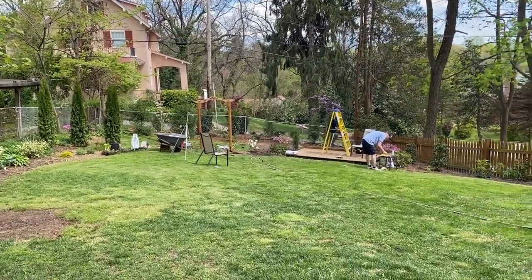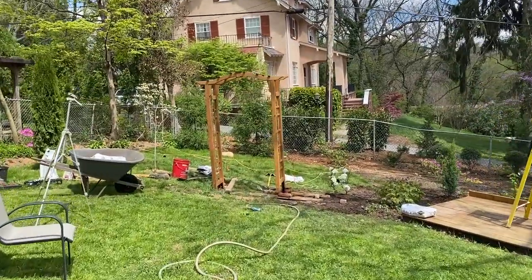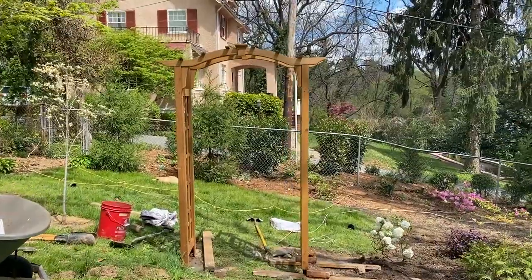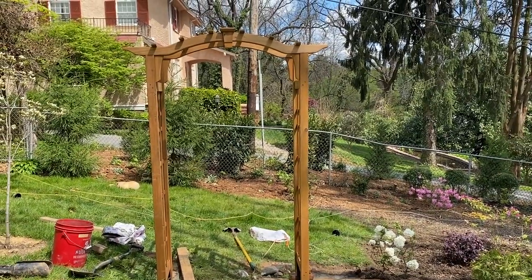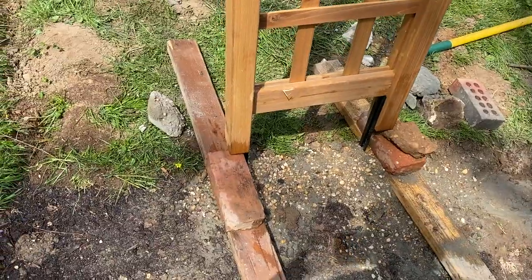I think it's good. It's just when you're down here, right by it, that it looks like it's leaning to the left, when you compare it to the fence behind it. But yeah, I think it has to stay like it is. Good and plumb. Yay! Here's a quick peek at the footings.